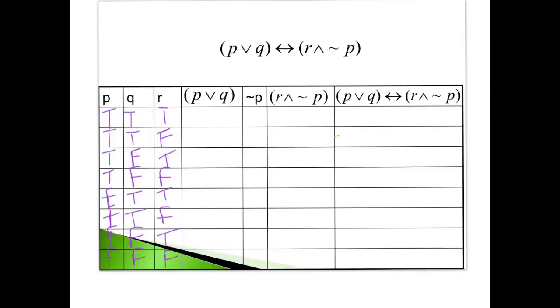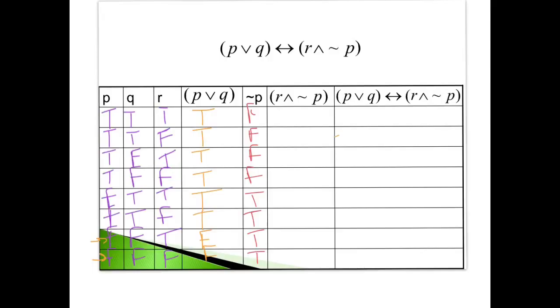As we move forward to do our inclusive disjunction, we're going to be comparing P or Q. And that is true as long as one of those columns has a true in it. And that's going to happen in each row until we get to our last two rows. So we can see down here that we have both falses for our P and a Q statement. So these are both going to be false. When we do our negation of P, we're going to change it. So instead of the first half being true and the second half being false, the first half is false and the second half is true.